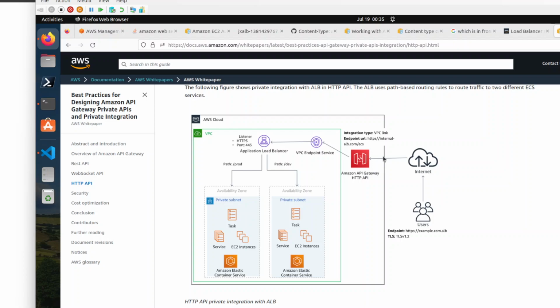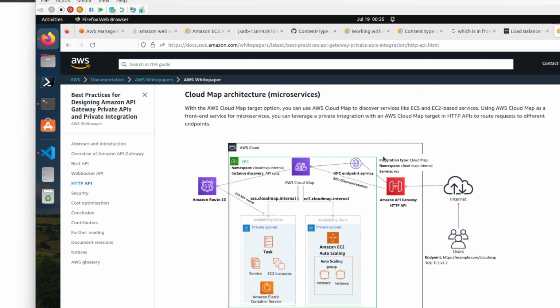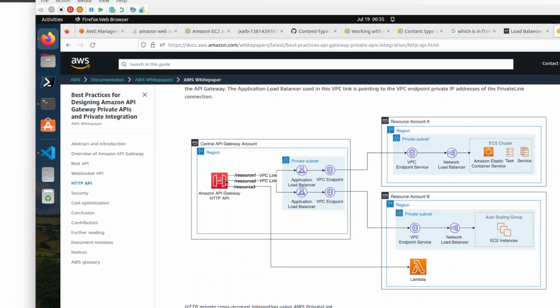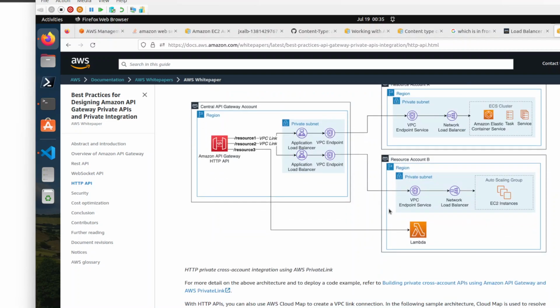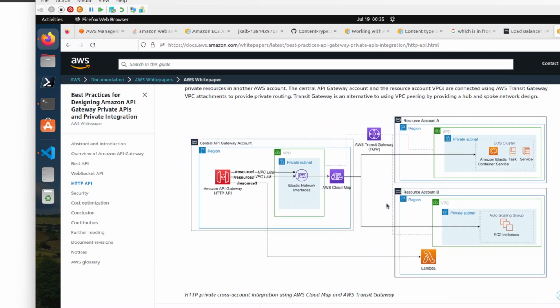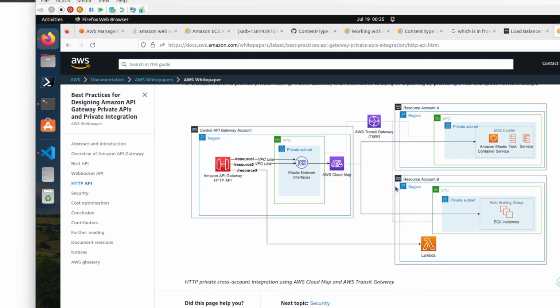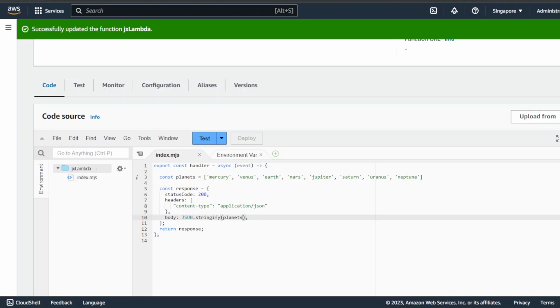So API Gateway first. Is there any other? So it's always internet, API Gateway, and then VPC. Where's my ALB? API Gateway, then application load balancer. Yeah, there's no way that the load balancer will be in front of the API Gateway. Alright, so that's it. We need API Gateway instead of load balancer. Right, ciao.